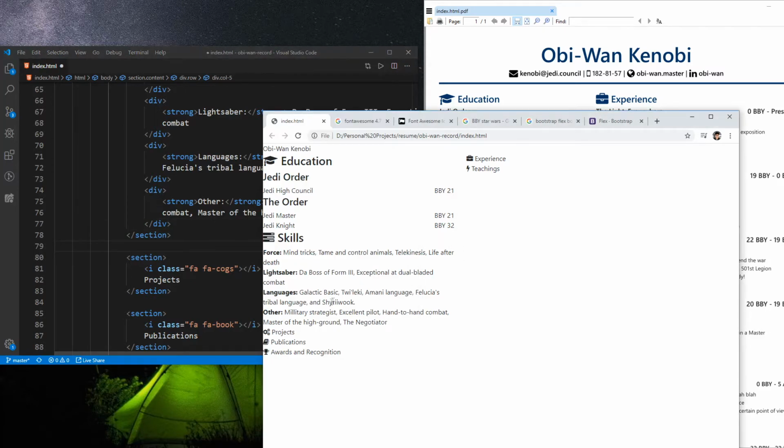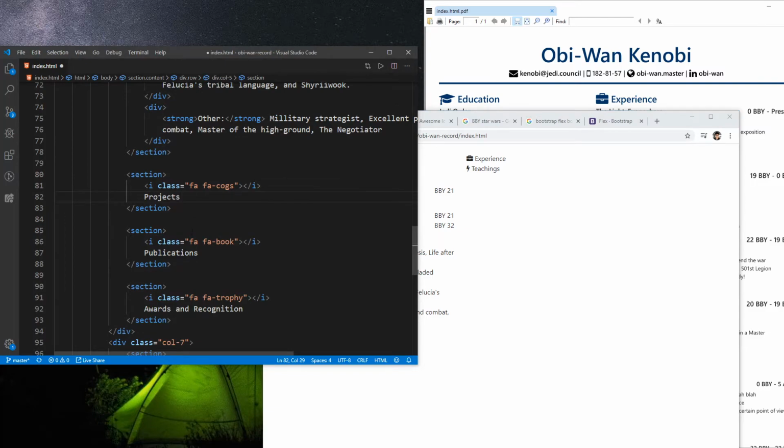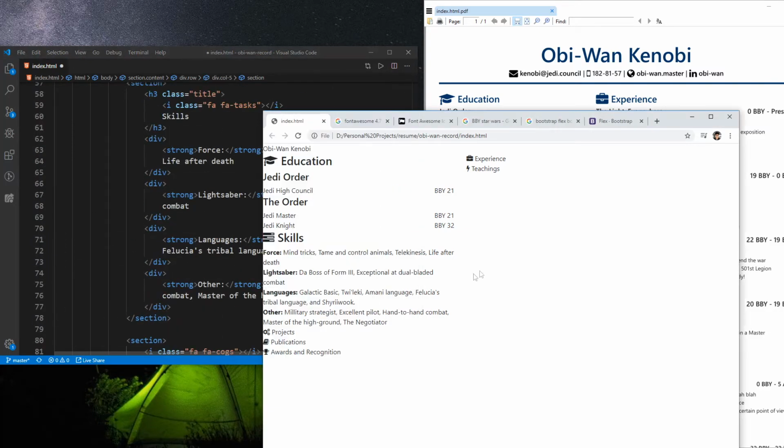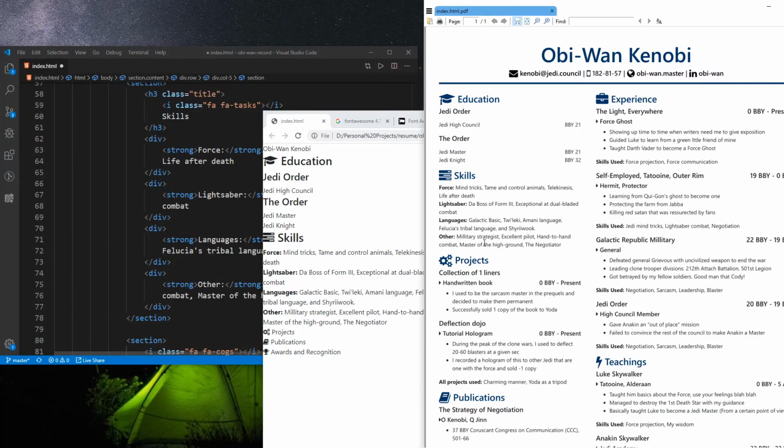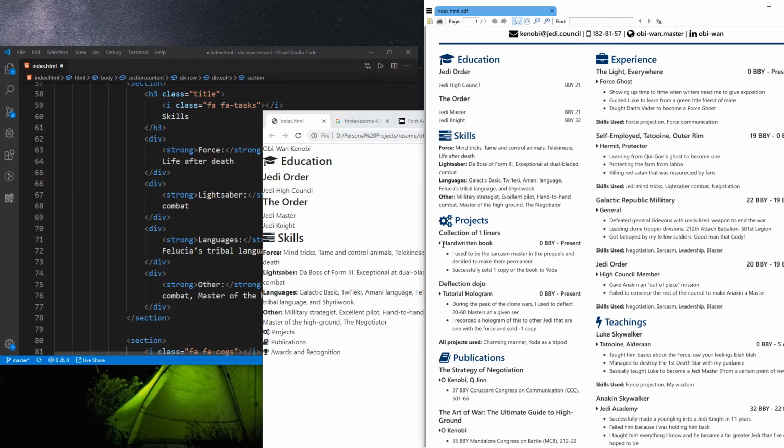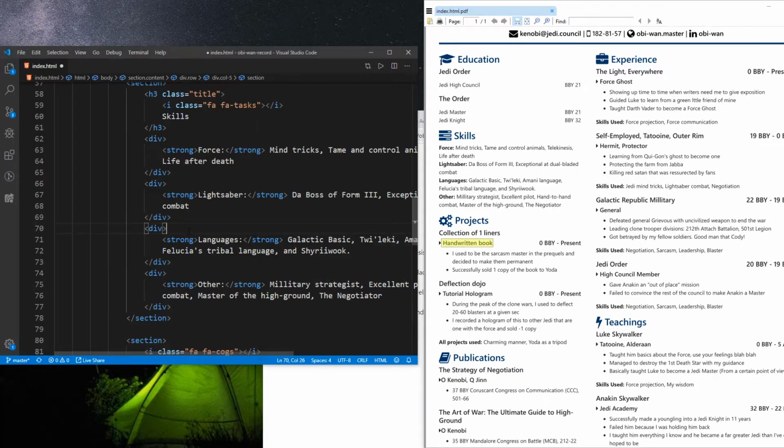Okay, let's move on to projects. So projects would be pretty much the same as the education section, right? But if you notice, there's a caret icon and some sort of other subtitle thing. Let's just do that.